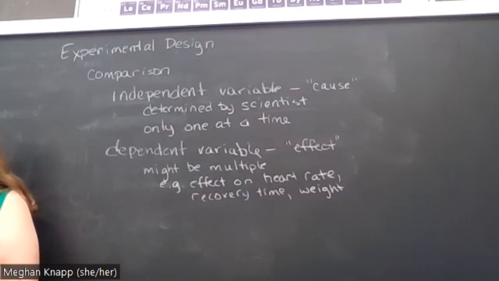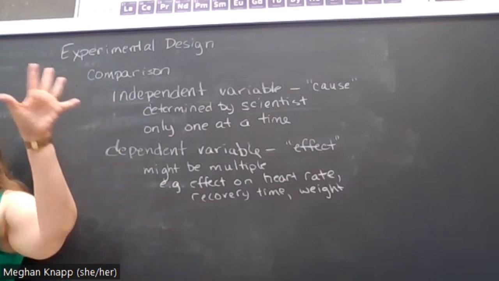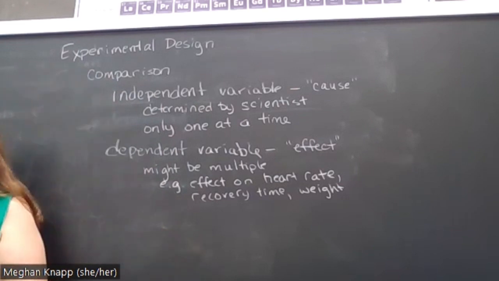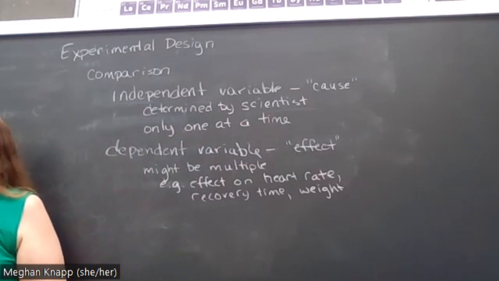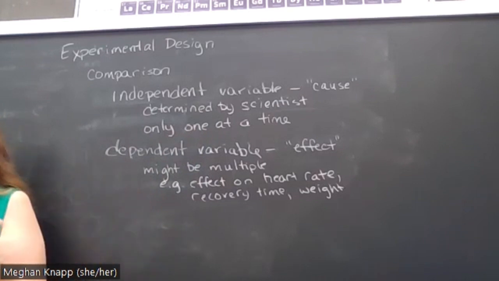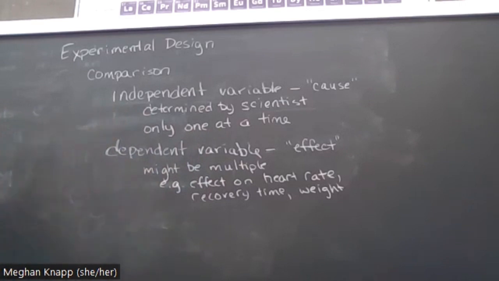Now, what I could do is I could have one study where I gave some people my medicine and some people not. I could have another study where I gave some people iron and some people not. And then I could have another study where I gave some people both and some people not. And then I would have different studies. So that's why I say at a time. And then maybe I put all of these studies together in one publication and talk about them all, but only one at a time. Okay, so the first thing is making sure we only have one independent variable.